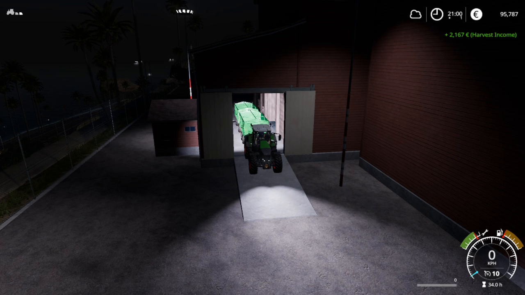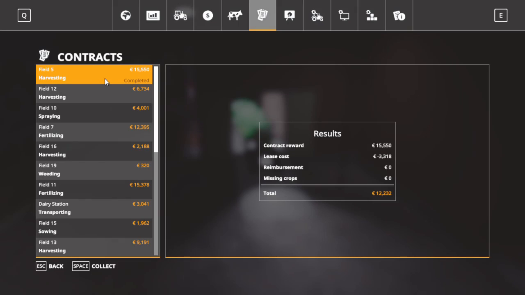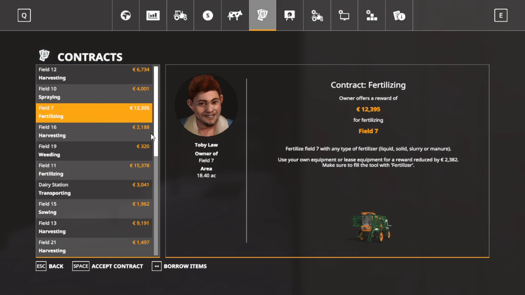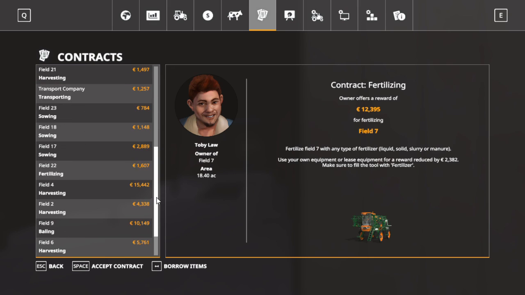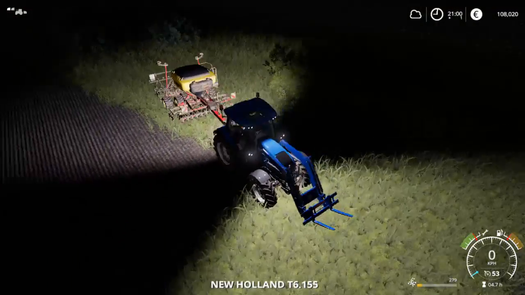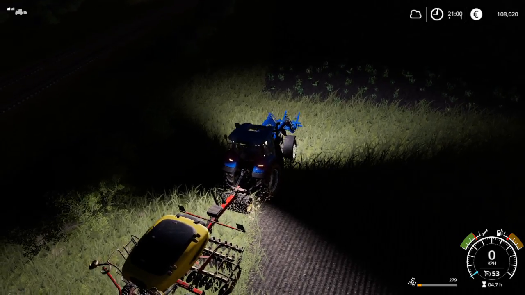So I got paid for any excess. That's interesting. I didn't know that. So harvesting, we collect this now. We only got $12,000 because we leased the machinery. That's that done, and that's perfect. These are the jobs here, they're big jobs. Okay, so there's our tractor, has our field nicely planted.